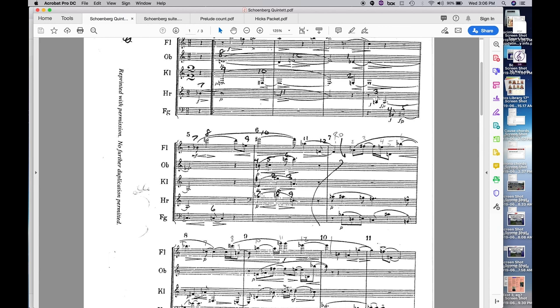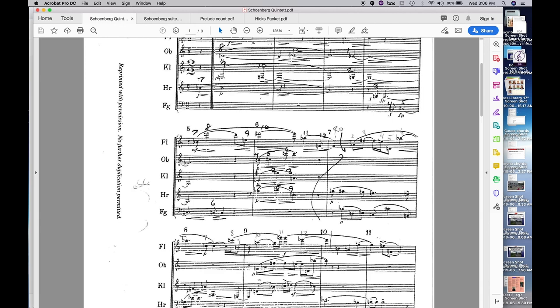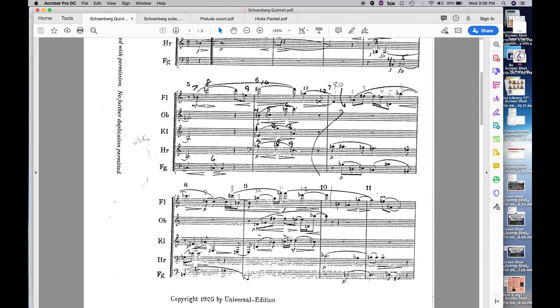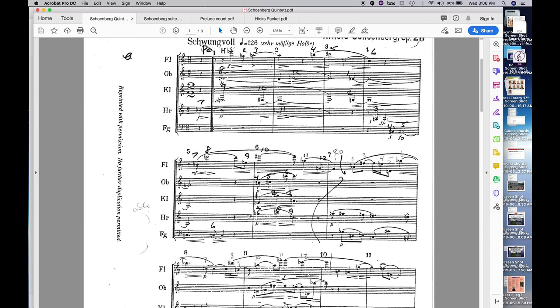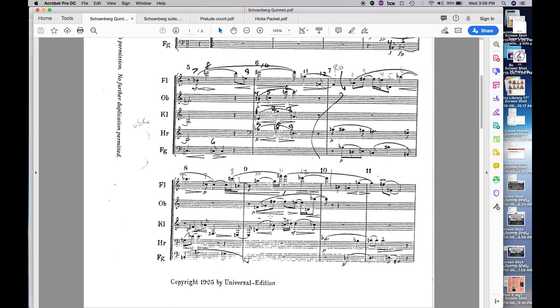Anyway, you can kind of see this little thing that we saw earlier. We've got these chords, and it's in 1, 2, 3, 4, 5, 6, 7, 8, 9. Again, irregular, non-normative, but this is an early Opus 26, an early 12-tone piece where I think he was being a little bit free in some ways. Then he got more strict. Then he got super free toward the end of his life and sort of combined 12-tone serialism with tonality and other things. Okay, well, this is a little taste of 12 counting and the way that Schoenberg used 12-tone serialism in his early music.